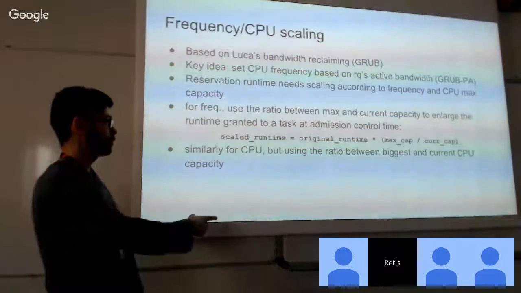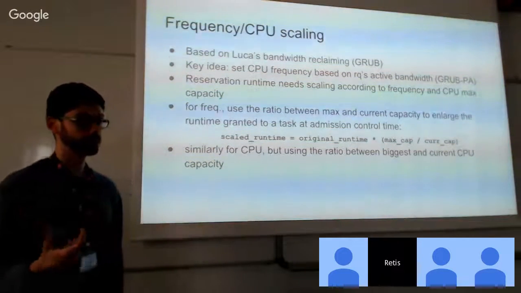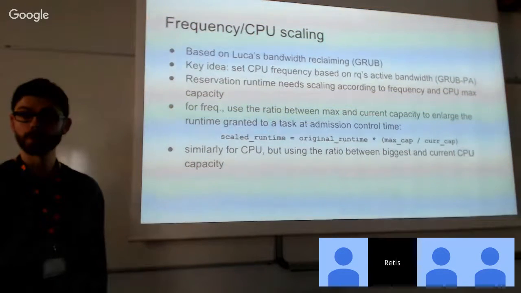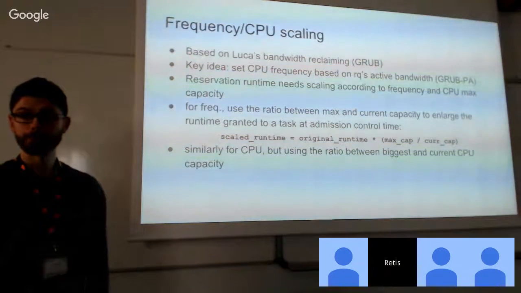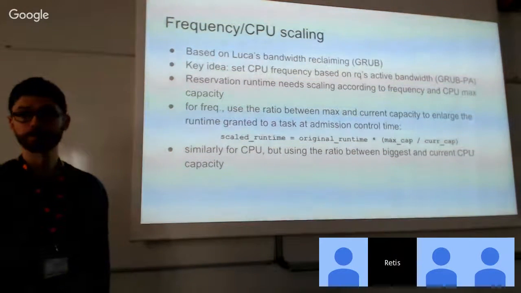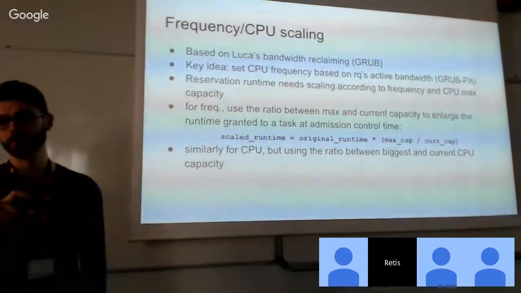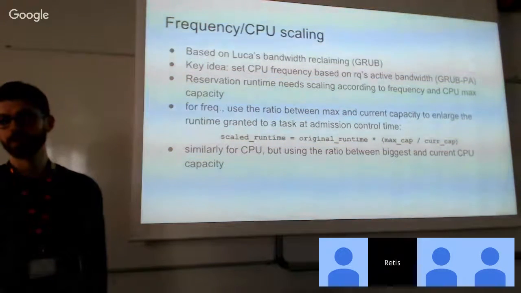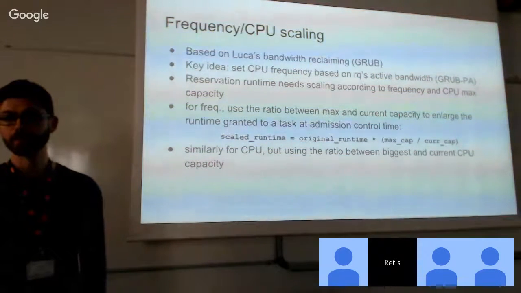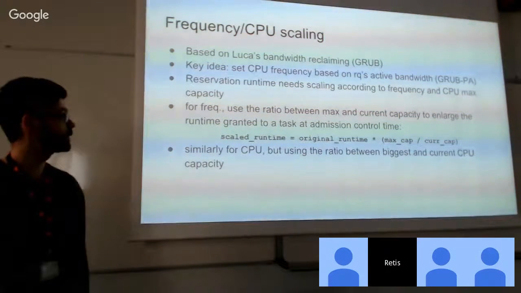We actually have to do something similar for considering CPUs with different max capacity, for example, on big.LITTLE systems. So you're saying max capacity and current capacity. So you mean the max capacity on the local CPU? Yes. And yeah, I mean, we first scale by frequency and then scale by CPU, like we do for. Okay. Yeah, you're using the arch scale value. Yes. Okay. Yeah. So there are two subsequent scales.